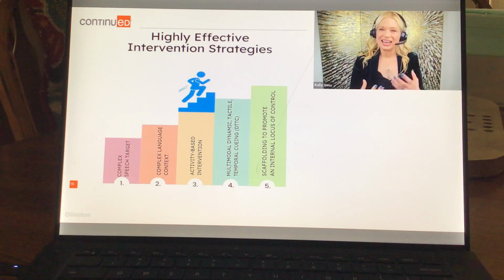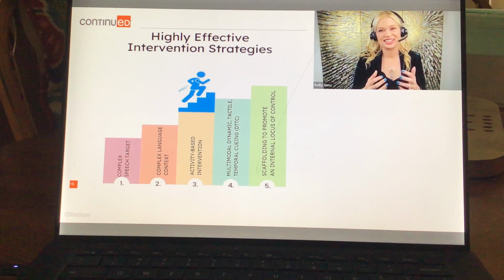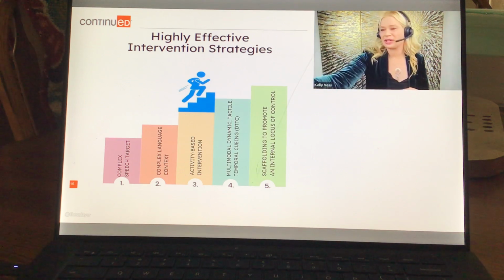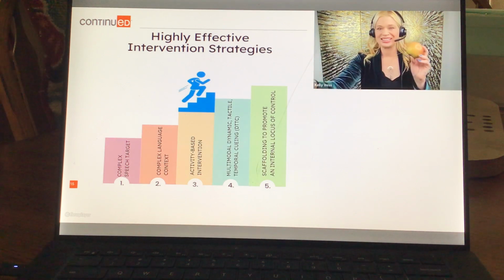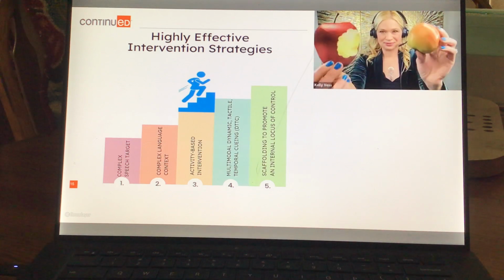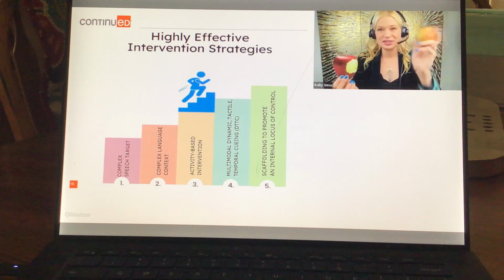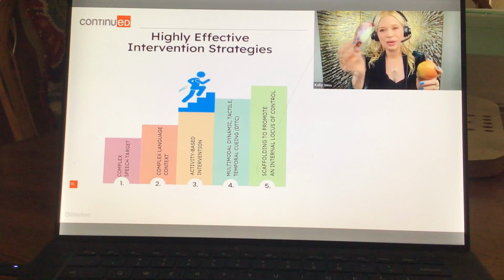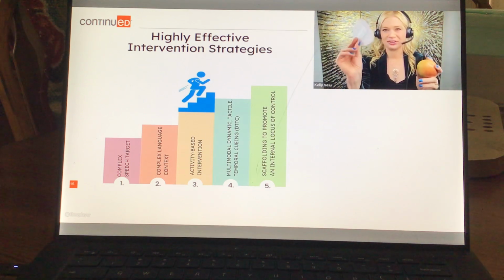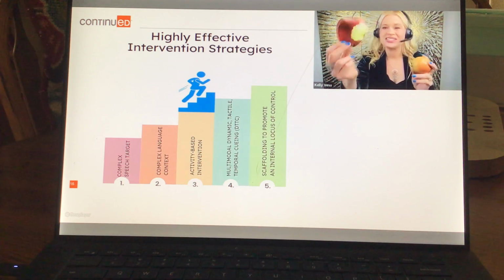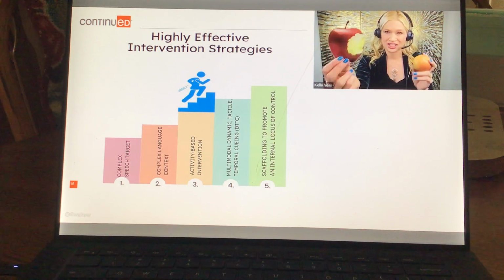So now we're going to look at activity-based intervention. Let's use real activities, engaging activities for learning to occur. So I'm going to hold here an apple, and this is an apple too. Okay, so this one I downloaded from the internet, and this is a real apple. The one I downloaded from the internet, I put Velcro on the back, and I laminated it. At the end of the day, it's just a dressed up flashcard.